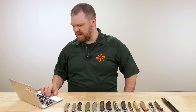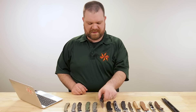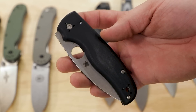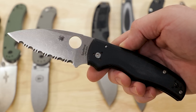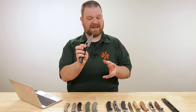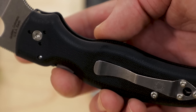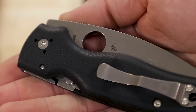Next question comes from xlittlecountryx: I love the Spyderco Shaman but it's out of my budget. Do you know of any Shaman-like knives for about half the price? Here is a Spyderco Shaman — excellent knife, $210, American made, a little over three and a half inches of blade, S30V, high flat grind, contoured G10 handles, and the Spyderco compression lock — really nice, really strong lockup. One of the key things about the Shaman is it's seen as a harder use knife, comfortable to hold, with a locking mechanism that is strong and importantly allows you to keep your fingers clear of the edge when closing the knife.